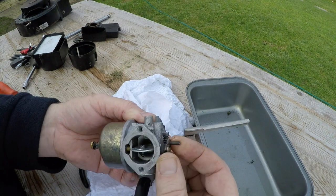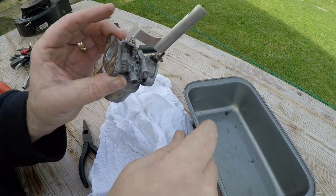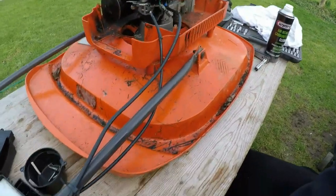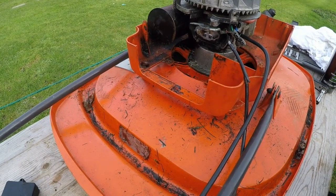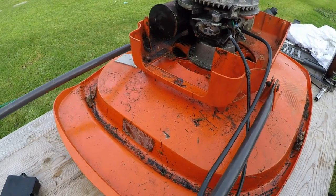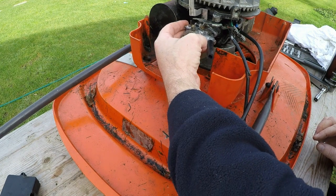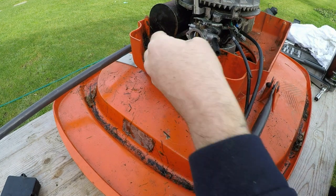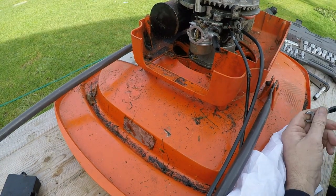Right, so now the choke all works as it should. Let's get the lawnmower back up top and try to refit it - and don't forget the spring. Carburettor in just under the handle - that's going to sit on one and two bolts there. I can see the throttle arm has now come back into place. Whilst I fiddle about with these nuts you can sit and have a watch. My word they were fiddly - but they're on now.